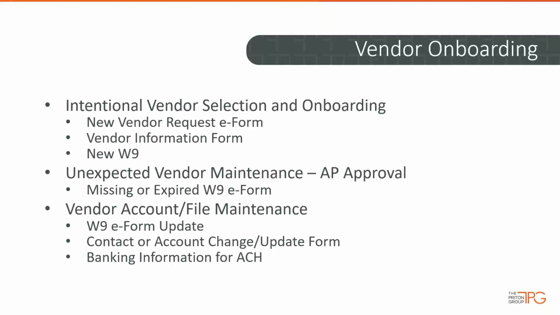It can be any form that's either missing and is required, or maybe we may have the document, but it might have expired its time constraints. It might have required a renewal of a form. So we can catch all of those types of things. And then finally, at the end here, we'll talk a little bit about making the forms available and what kinds of forms we can put in, like W-9 update forms or contact and account change forms and banking information so that you can have the information available for doing your ACHs. So we're going to cover all of that today.